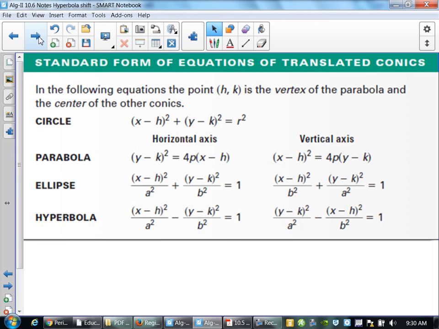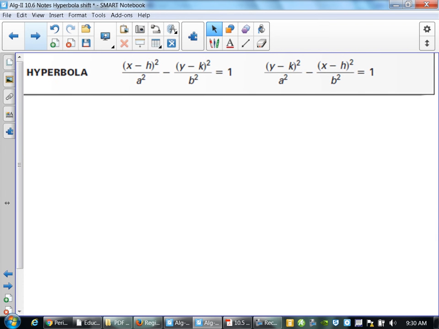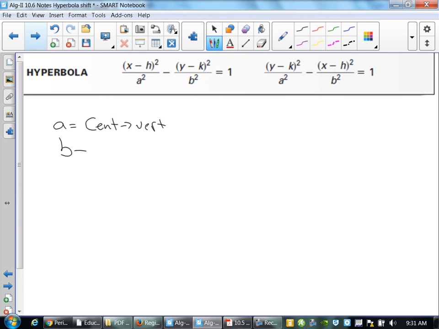So when we shift the hyperbola, we get the generic form of the equation, this with the h and the k. It's been very similar to everything else we've been working on. This shouldn't come as any surprise to what it looks like. What happens now, same thing as it was last week, the value of A is still the center to your vertex. B is the center to the co-vertex. C is the center to the focus.